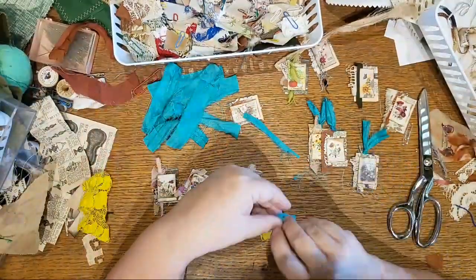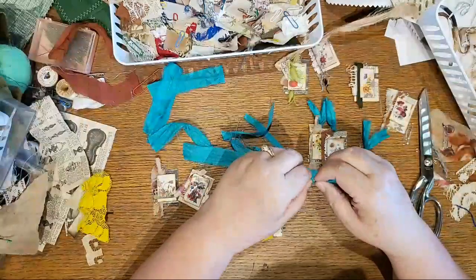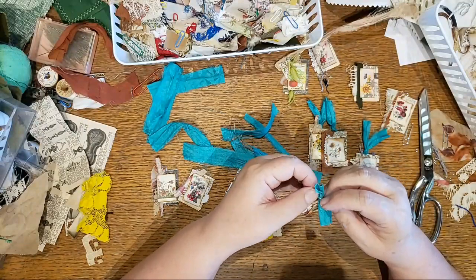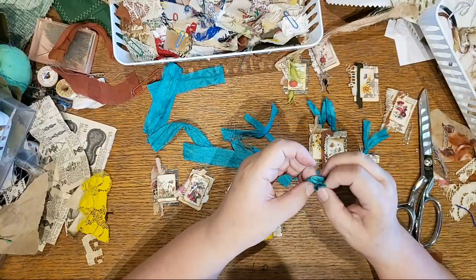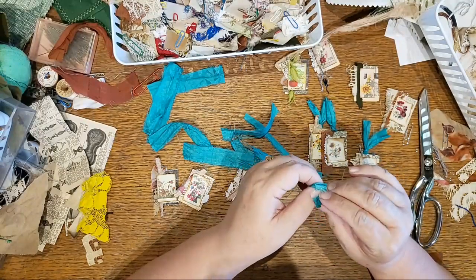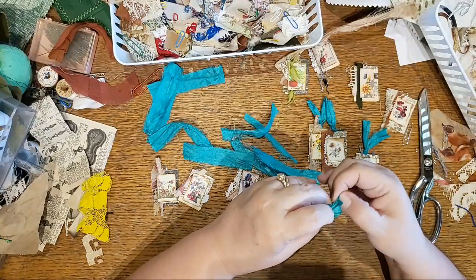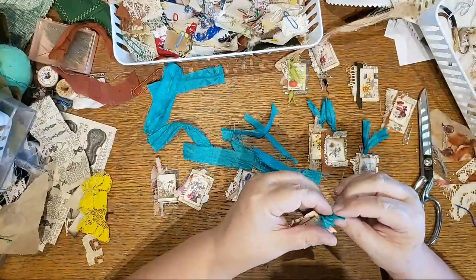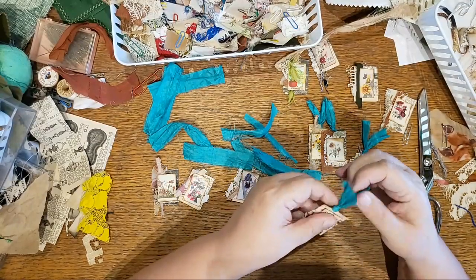I'm really bummed that I cut these so short, but do you think doing a hardcover is more difficult than a softcover, Tender? I guess I do the hidden binding on all of mine, so I guess they're just about the same to me. In some ways, I think if I'm doing a hidden binding, it's easier with the hardcover because I know the packet of the signatures are going to fit right in there. But the last softcover I did, I was really frustrated. I think I unglued it several times before I was finally happy with it.